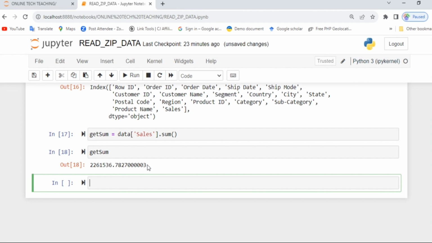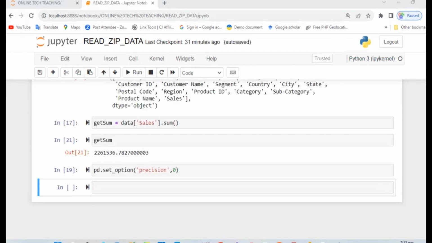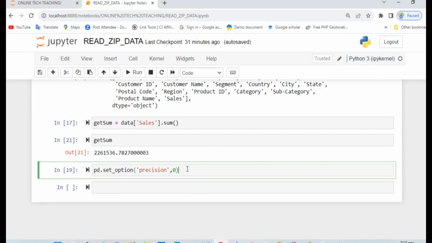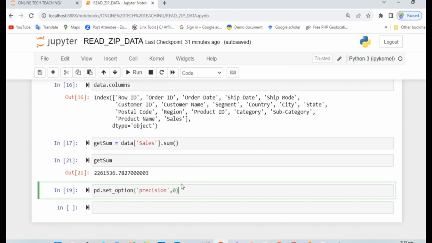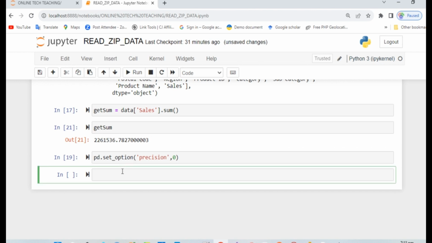It depends. Now we can still make use of pandas.set option. It's another way we can change our decimal value to 0 or 1 decimal value. You can just change it to 1 or 2 as the case may be. With these lines of code, you can reduce the number of decimal values. You can try that on your own, but this is what the code does and how it looks.